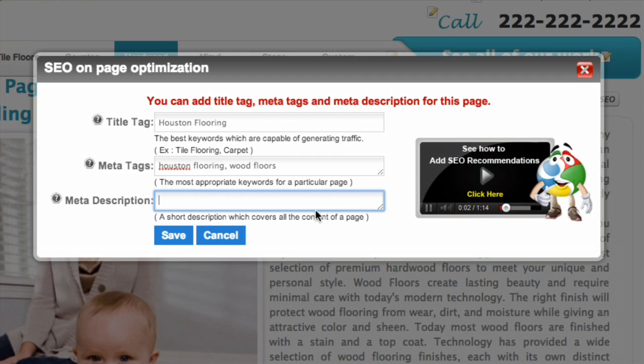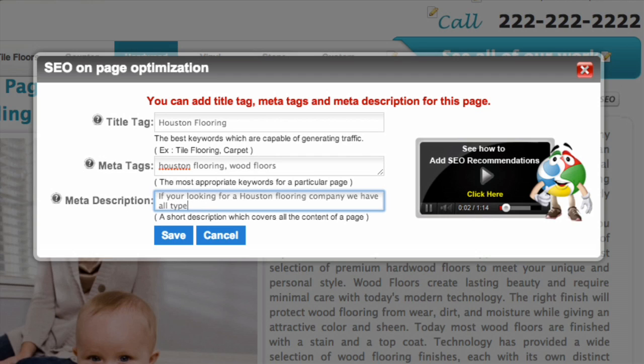And the meta description, this is a short description of the page. So again, if you're looking for a Houston flooring company, we have all types of flooring.